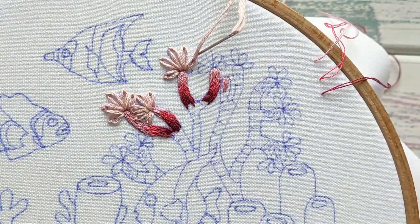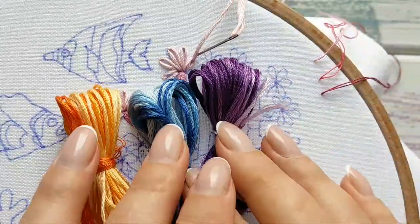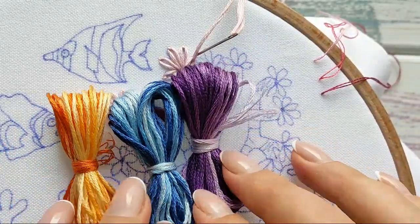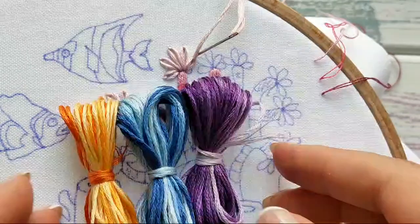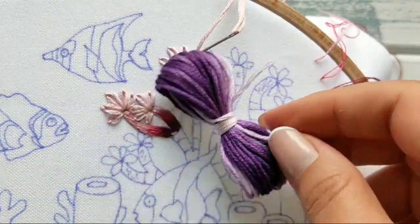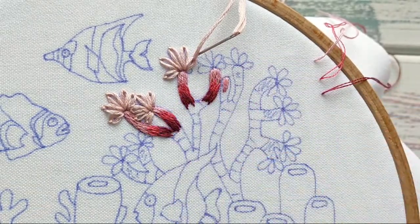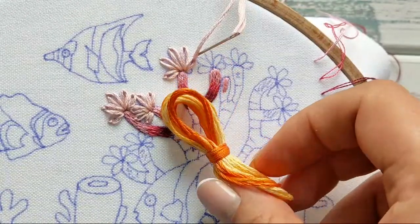Let me show you the threads which I have. You can use one of those threads and it's gonna look really cool. This one could be nice for this, or this one.